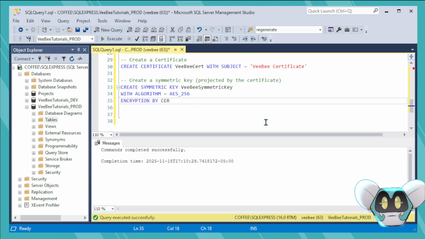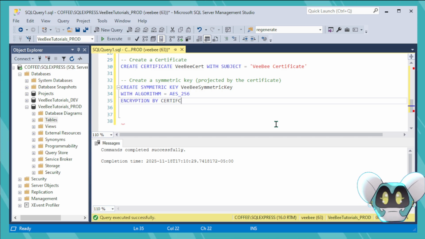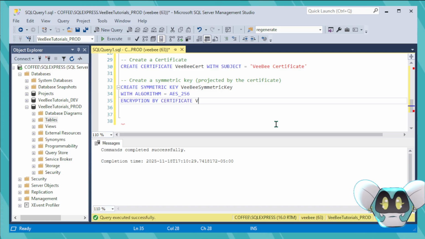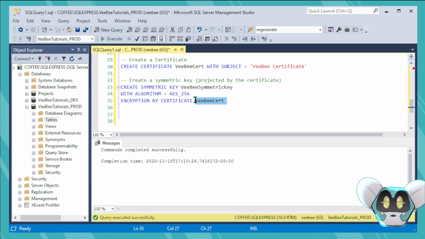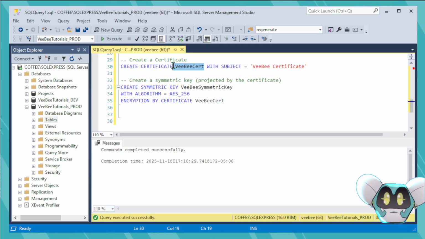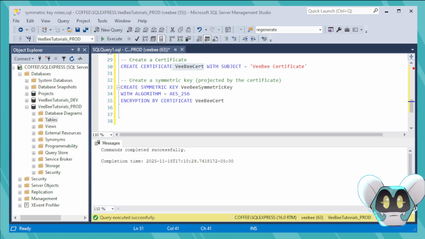Encryption by certificate. VeeBee cert. This is the same certificate name that we just put up there.